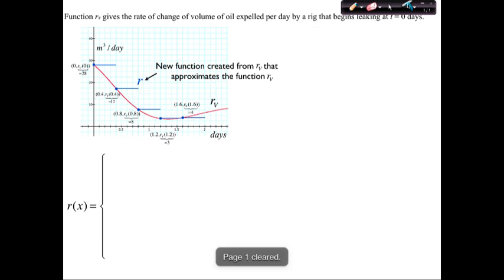So we're not doing like the estimate 28. Nope, I don't want you to use any estimates in this rate function. I want the rate function to be based on exact values.